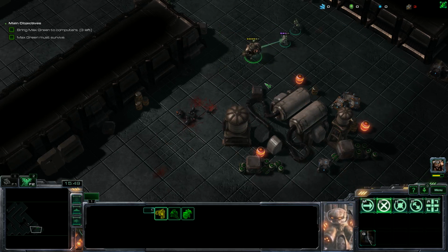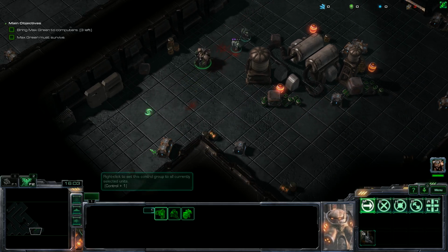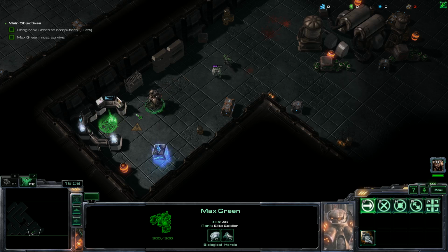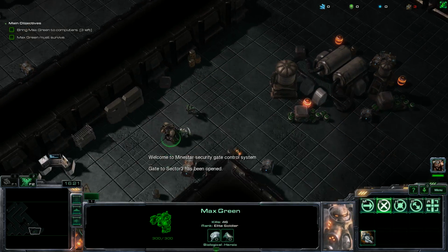If I was playing on Brutal, this medic probably would be dead already because the enemy would just beeline for her because healing generates aggression. It generates aggression much, much faster in Brutal. Way more than your... Okay, Minestar security gate control system. Cool. So that's going to probably open Sector 4, which was up here. Sector 3, excuse me. Yeah, it has.